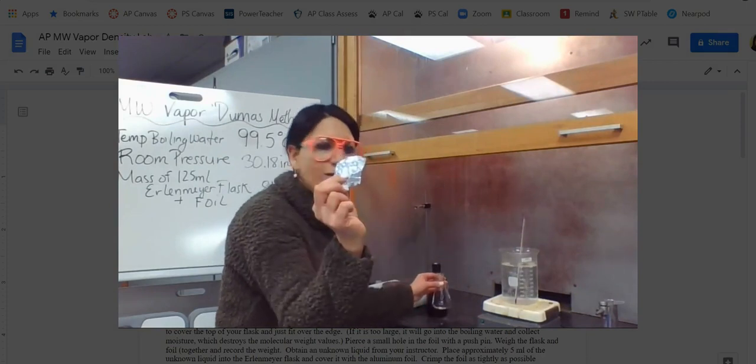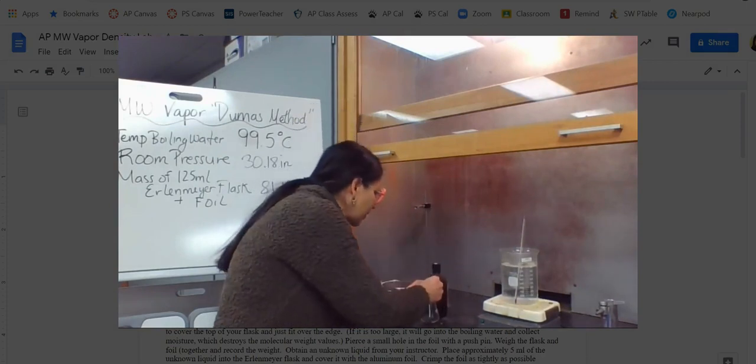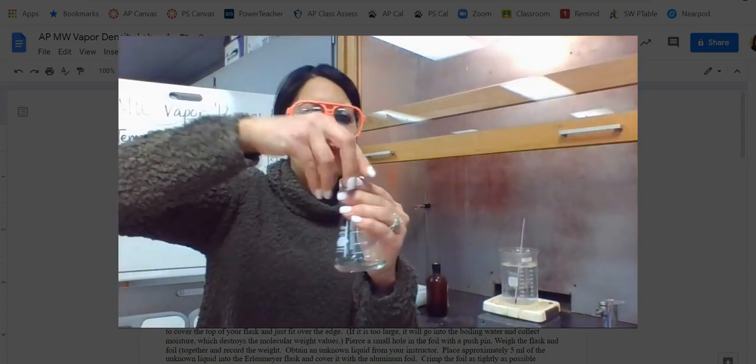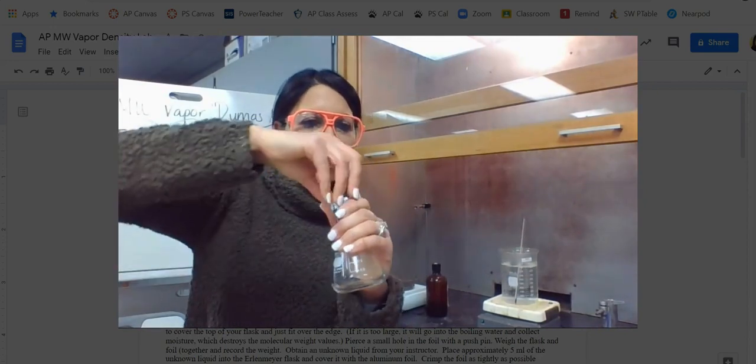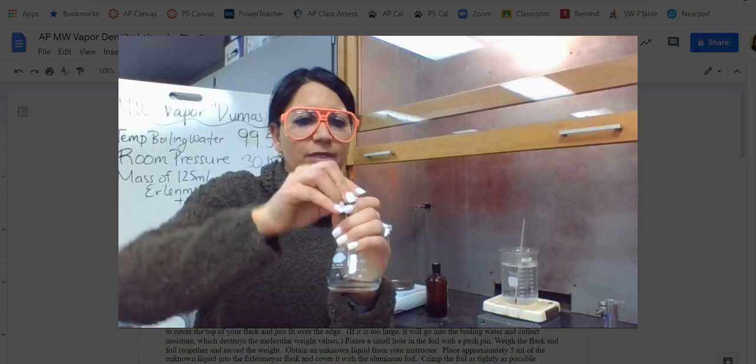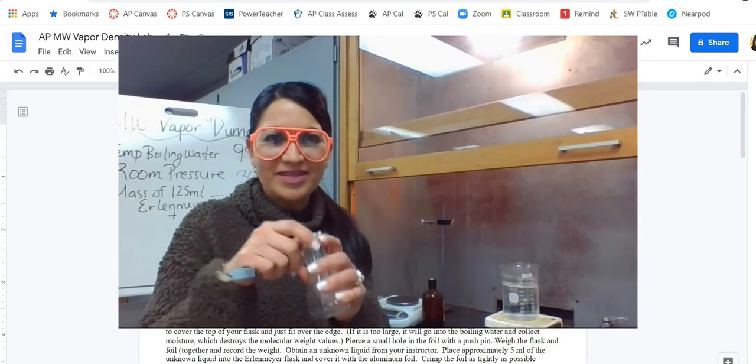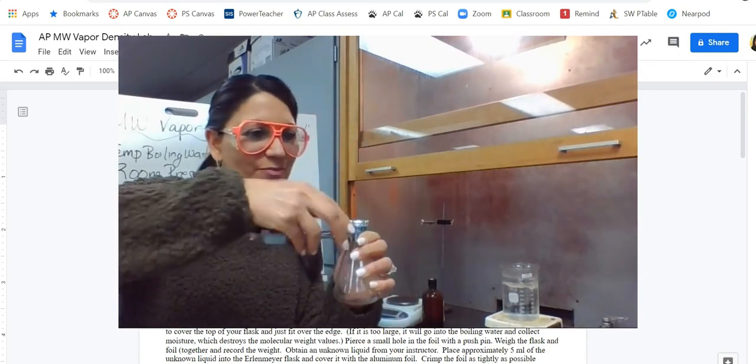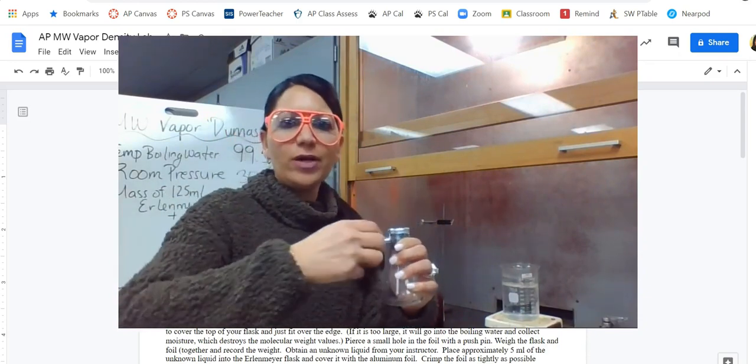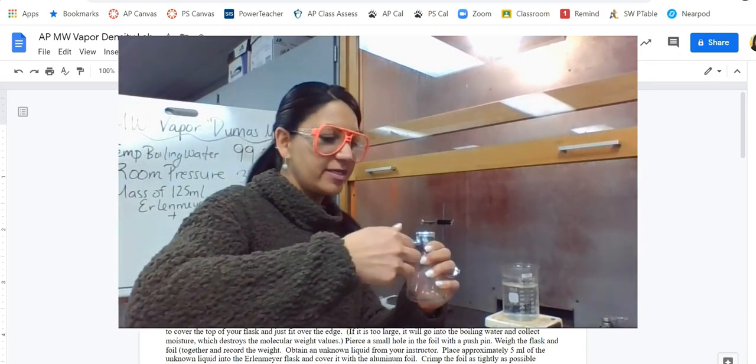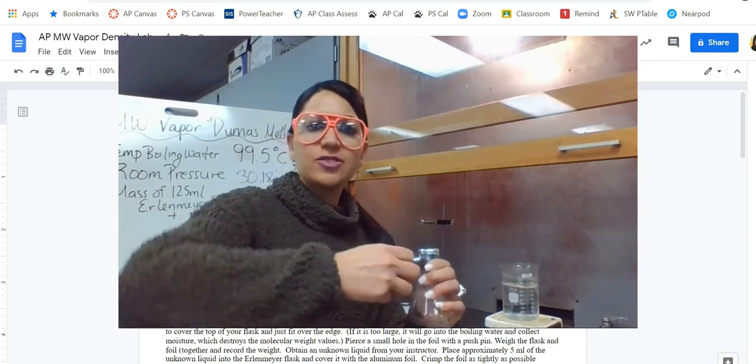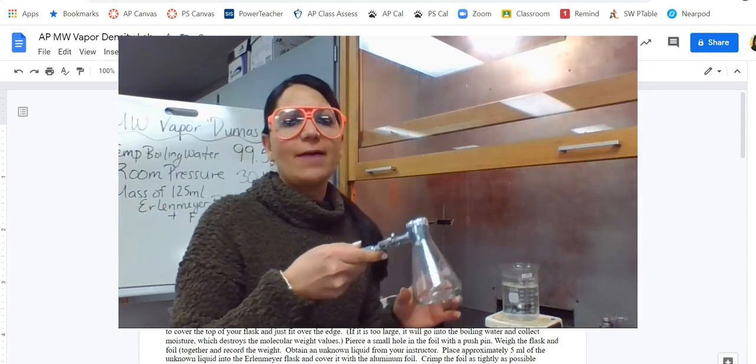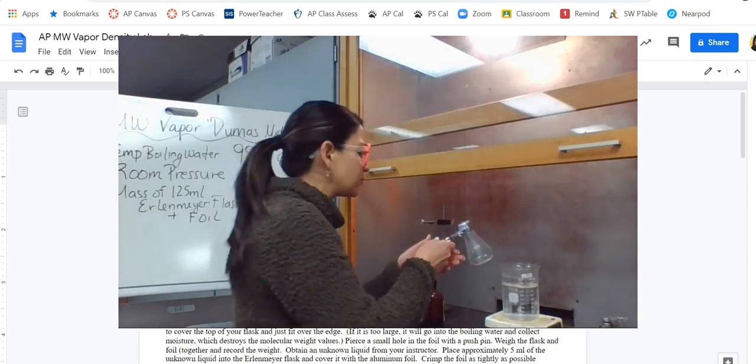So I did poke a little teeny tiny hole with my thumbtack. And so now all I'm going to do is I am just going to cover this up so you can see. Now what I don't want is I want to make sure that it's crimped on there really, really nicely so I don't want any gaps. And I've got this all crimped now and now I am going to just get my burette clamp on here. And so what I'm going to do is I'm just going to put it right into this boiling water right here and it's going to go for quite a bit.